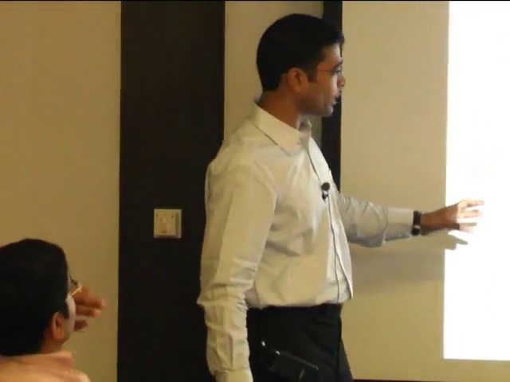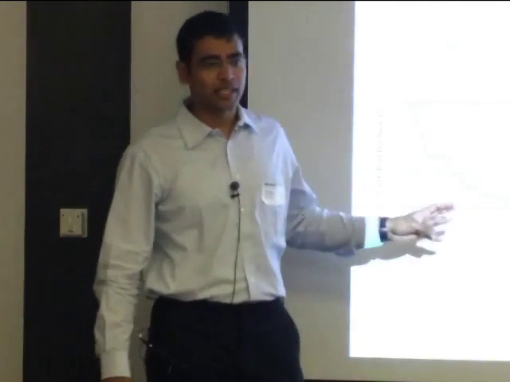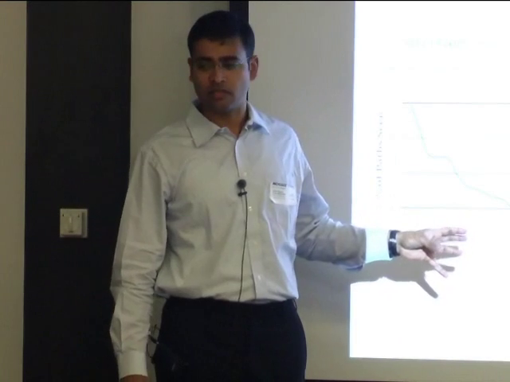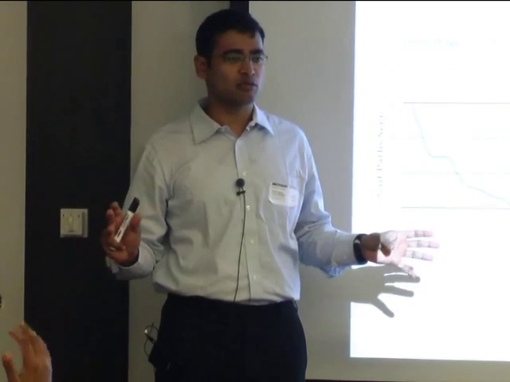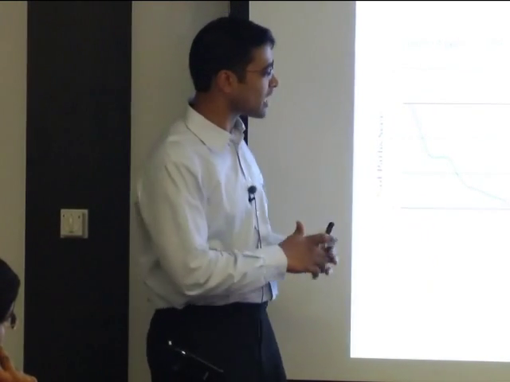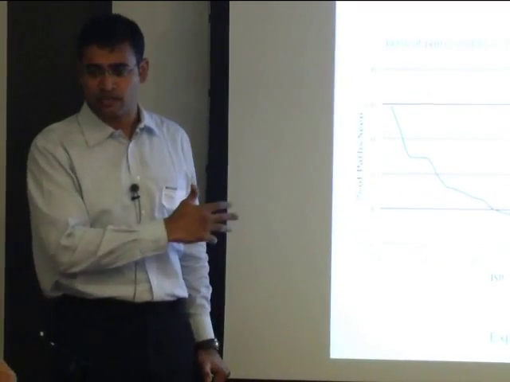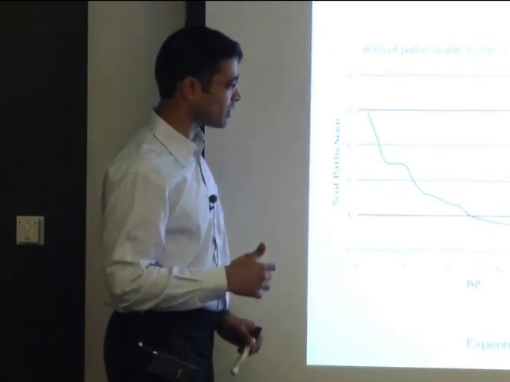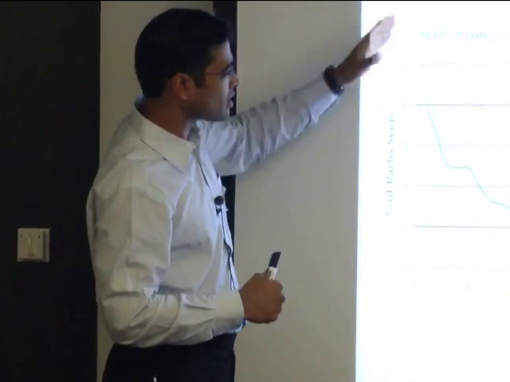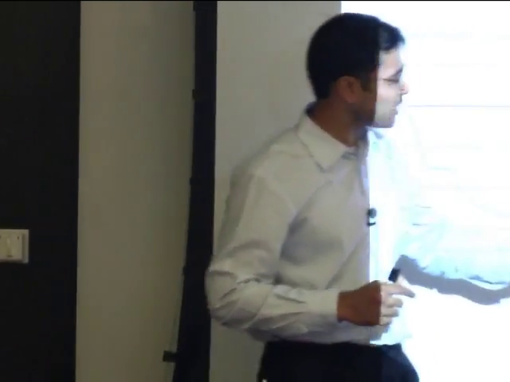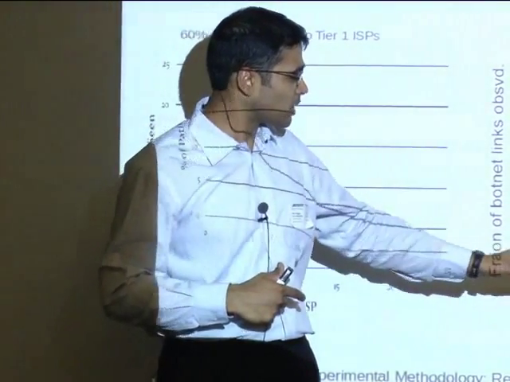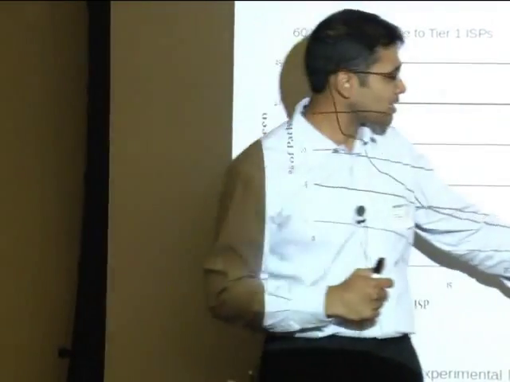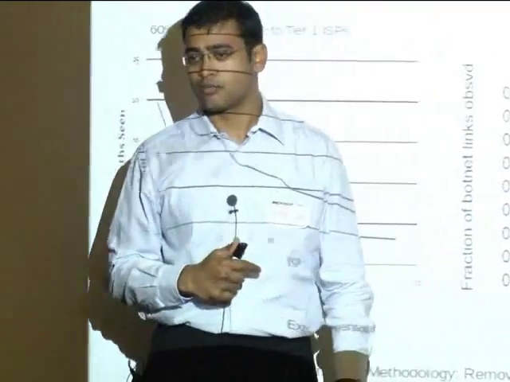One of the things we want to point out here is the assumption we are making, that you need to be able to view a significant amount of the ISP traffic in the world. But it turns out you don't need to, because significant amounts of the ISP traffic actually transit very few tier one ISPs. That's probably not a surprise to this audience. 60% of the paths are visible to just tier 1 ISPs. If you look at the percentage of Storm IPs in Kraken botlab, Kraken is another botnet, the top 10 ASes are seeing about 80% of the botnet traffic.